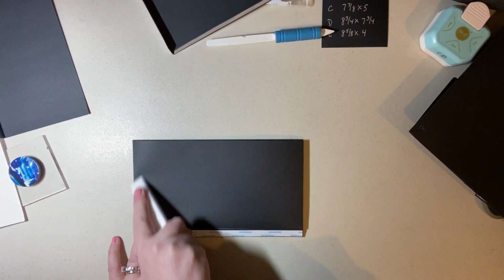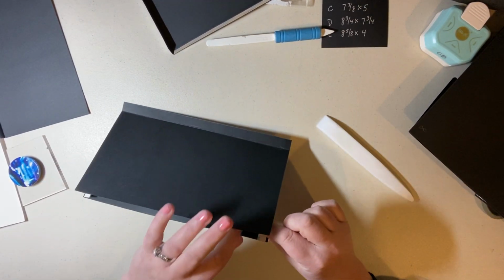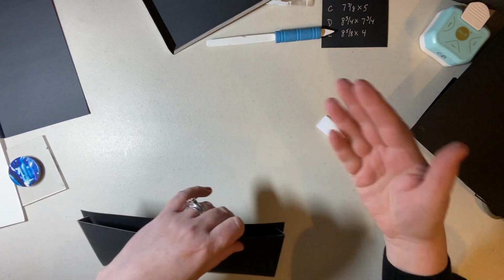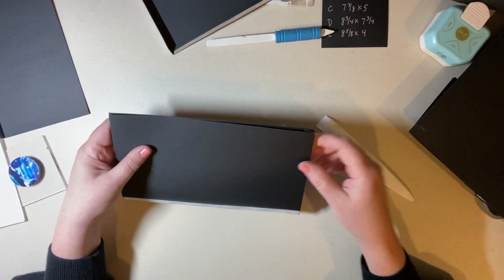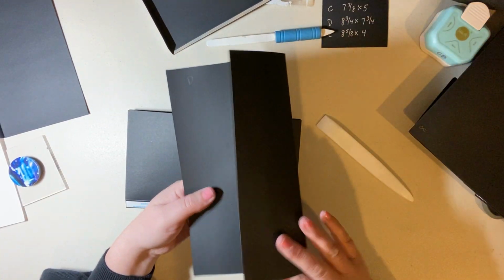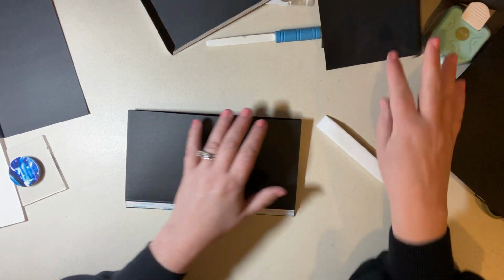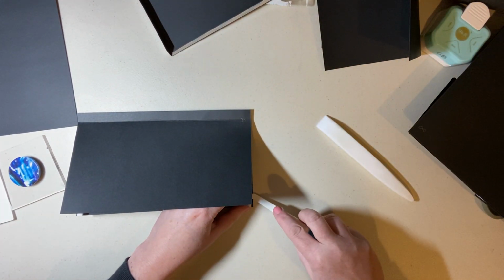All right. So now these edges, normally we put the paper in first, but this you don't need to do that because you're going to put in your D in here. So we can take these off right now. We don't have to wait to do that.